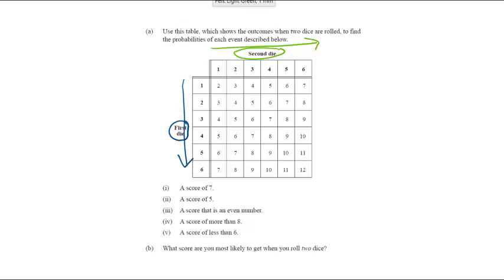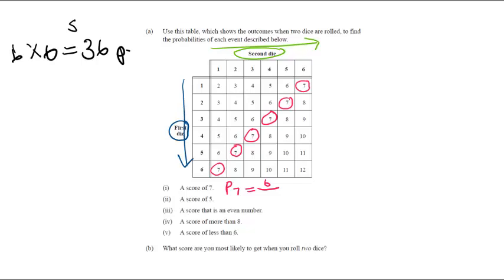The first question is saying, what is the probability of you getting a score of 7? So let's have a look. In row number 1, I get a 7 there, another, another, another, another, and another. In total, there are 6 7s possible. So probability of getting number 7 is going to be 6 favorable options over total what? If you remember correctly, normally what we do is we're going to say 6 down multiplied by 6 across gives me a total of 36 possibilities. This 36 is the number of options in the sample size. So my denominator here is 6 out of 36, which then simplifies to 1 out of 6. The probability of getting a score 7 is 1 out of 6.